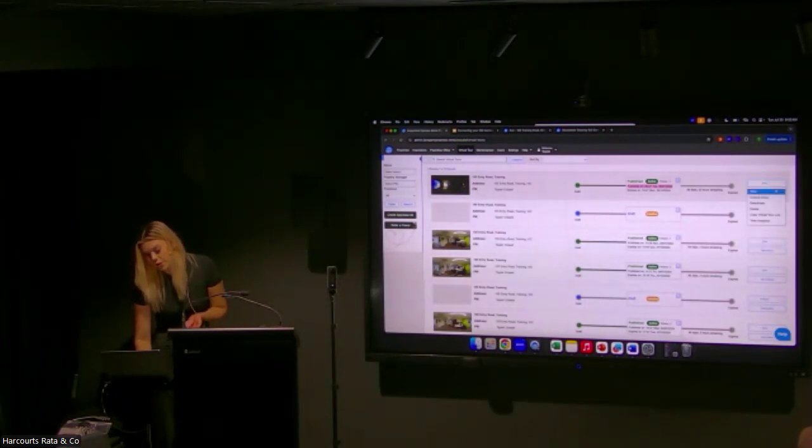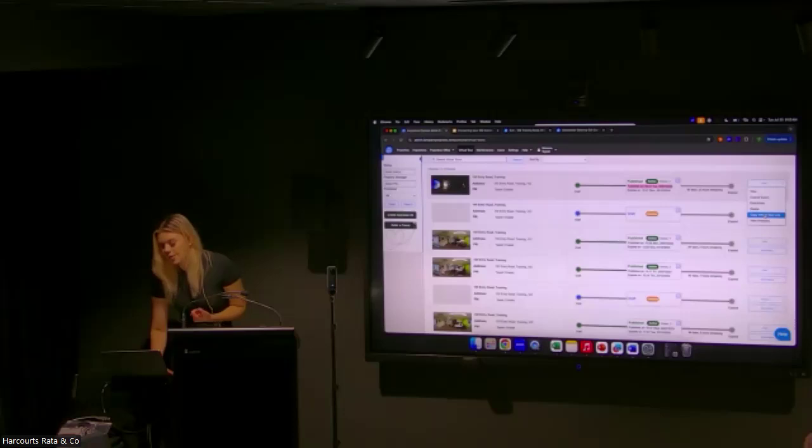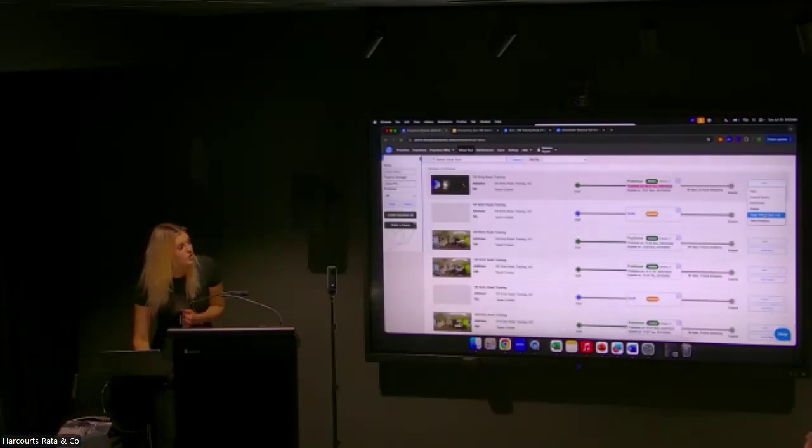This is where you'll find your options to view. You can extend your expiry date. You can also deactivate your link here. This is where you can also delete it completely, or you can copy your virtual tour link from the desktop and paste it to wherever you'd like, so it might be realestate.com or your agency website. You can just copy and paste it there. You can also send the link directly as well.